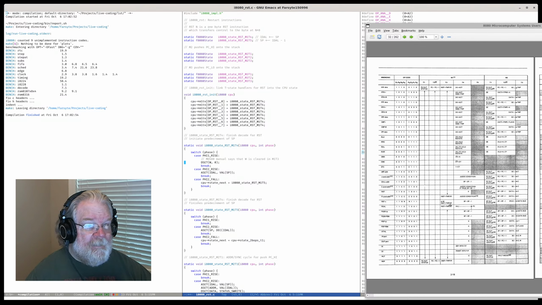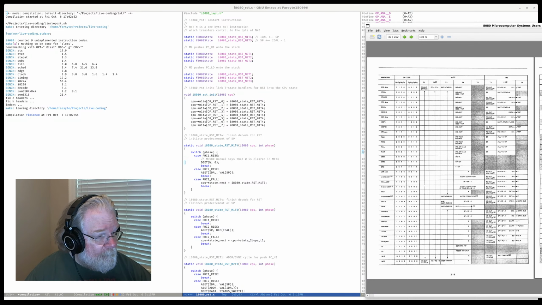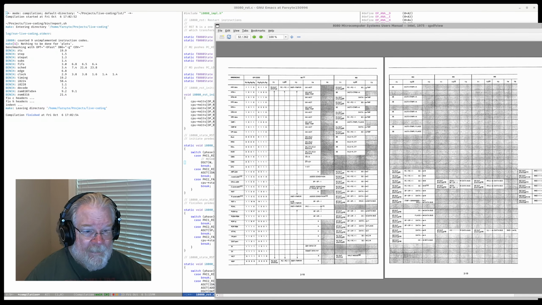I also noticed that when the instruction comes in, we're being told it goes into temp and IR, which works because out here, if we look at the RST instruction on the late clocks, it's using the value in temp, not the value in IR, to determine NNN. Now that makes sense.